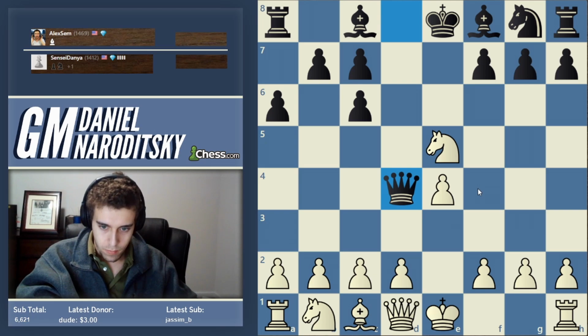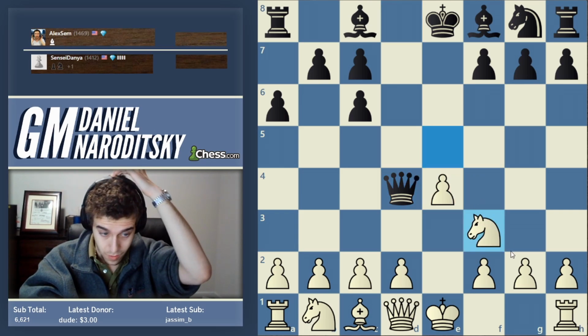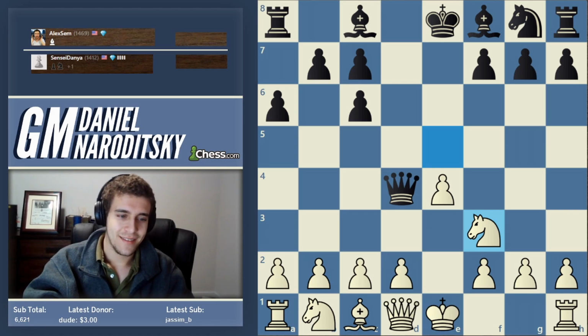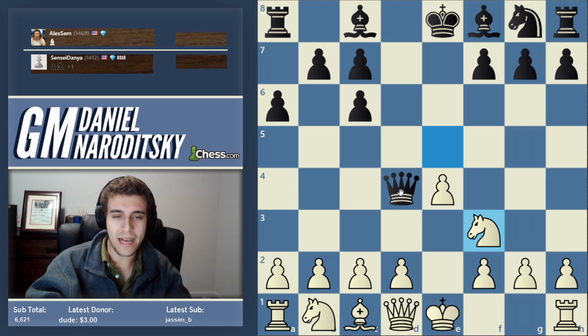So I used to play queen to d4, but then I didn't know how to continue. I guess I'm threatening the pawn and the knight. And then I'm supposed to take the pawn, and then they trade their queens or something. I don't know. That's exactly what happens. That's literally what happened.